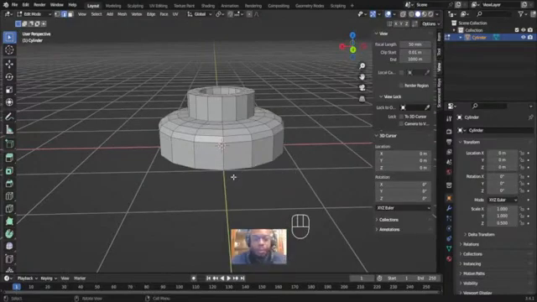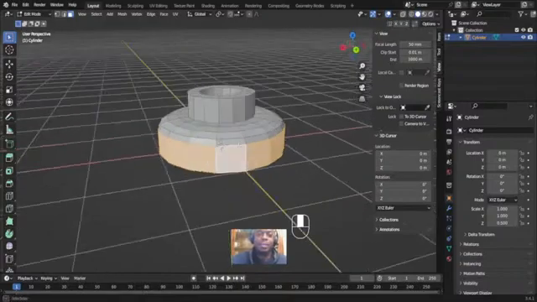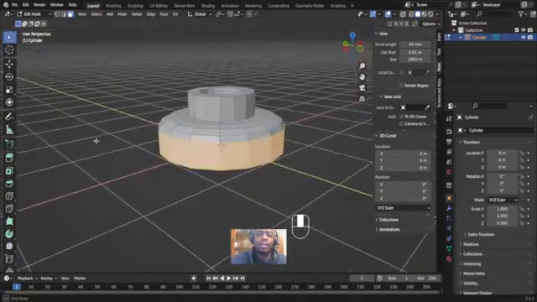Now I'm going to go into face mode, so press 3. Now I'm back in face mode, so I can select a face. Let me select outside the face. All right, so press Alt between 2 faces down here. Now select either, it doesn't matter, it could be this line or that line. I'm going to select this little line right here. Boom, so I selected all of that. Now I'm going to use a shortcut so I can select this row, that row, that row. When you press Alt, it selects a whole row of vertices or edges or faces. So I just selected a whole row of faces. If I turn around, it's selected all the way around.